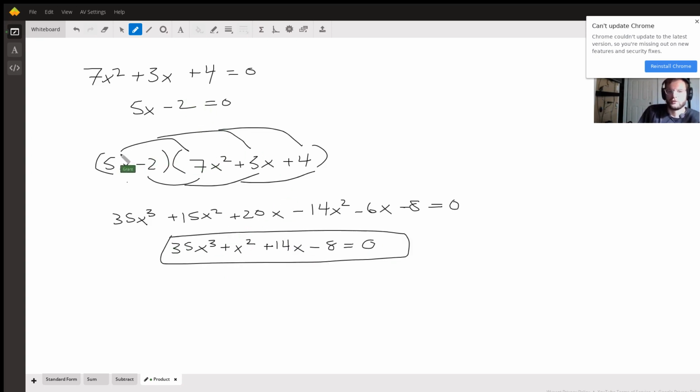So basically you multiply the first one times the first one, the first one times the second one, and the first one times the third one. That's where we got these terms. Then you take the same thing with the second one: the second one times the first one, the second one, and the third one. That's where we got these terms. Then you add those together and get the final equation. So hope that helped.